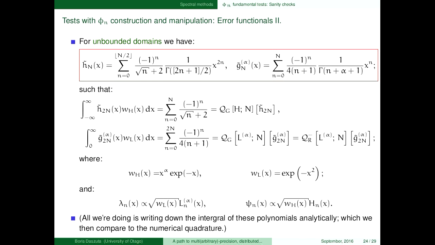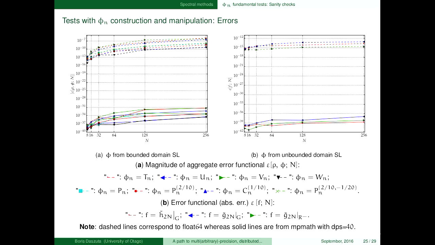And you can do a similar thing with unbounded domains. The details here are not so important. I just want to check that the numerical schemes actually make sense, so if they are implemented correctly.